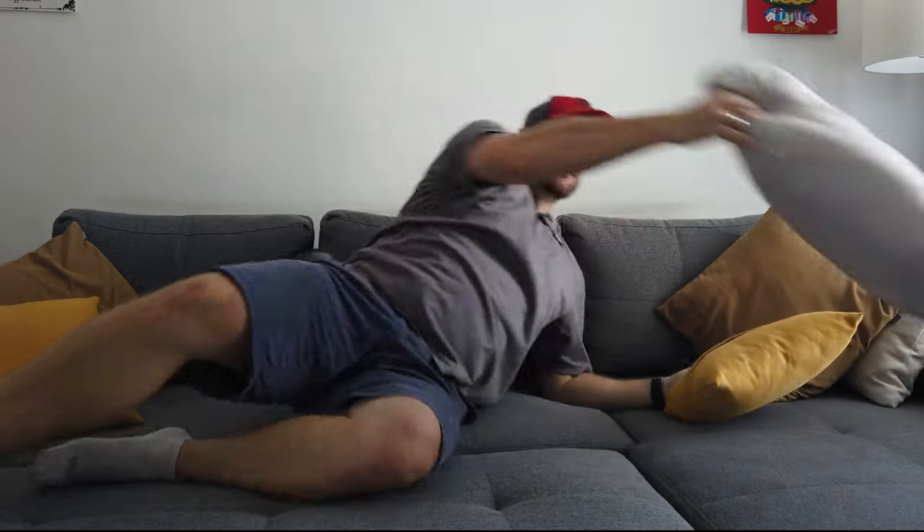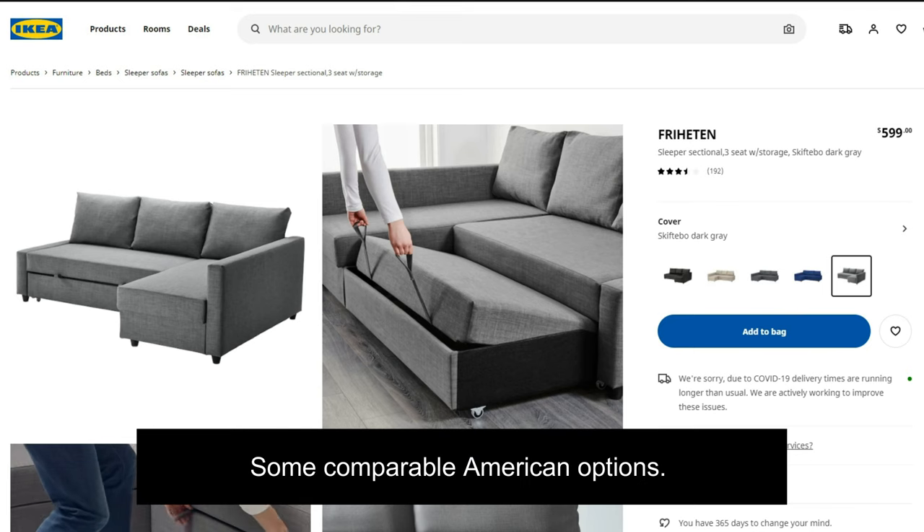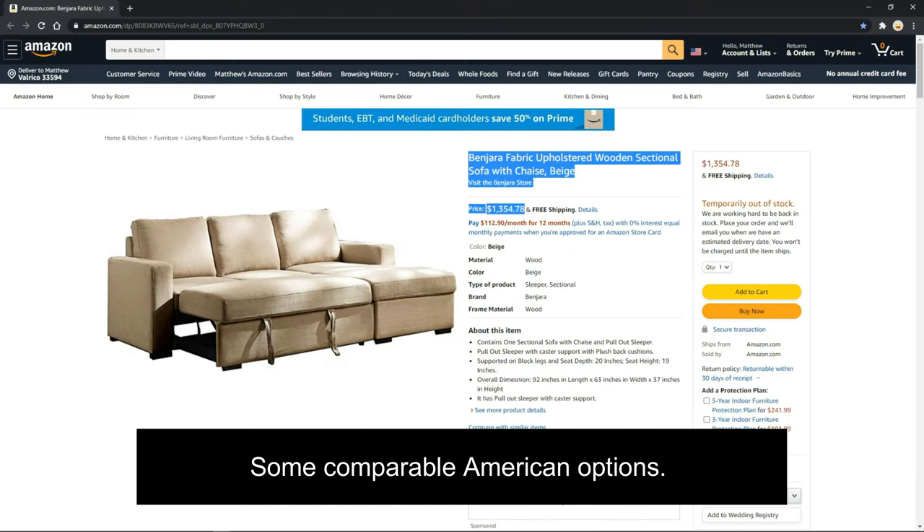Let's talk about price. We paid 3,200 yuan for all of this — it came with pillows, the yellow ones and the white ones, everything I showed you today. That was a very comparable price to what we found on Taobao, and actually this was cheaper — the one we wanted to buy was about 3,600 to 3,700 yuan. So great deal, great price — we're happy with it and I would definitely recommend this furniture store; they'll be getting more business from us.